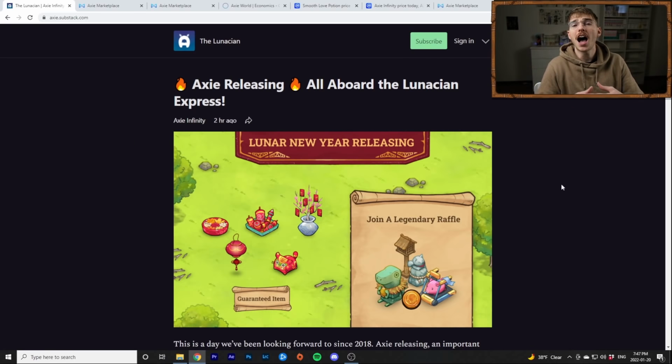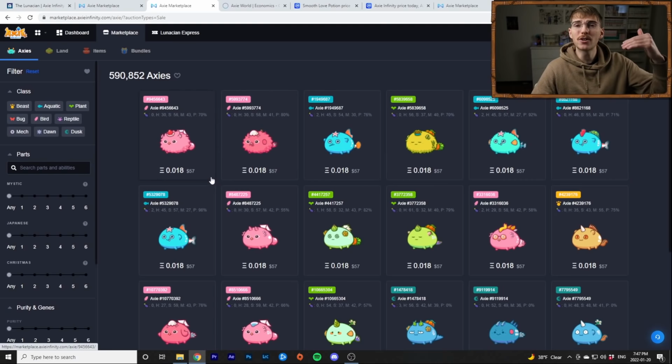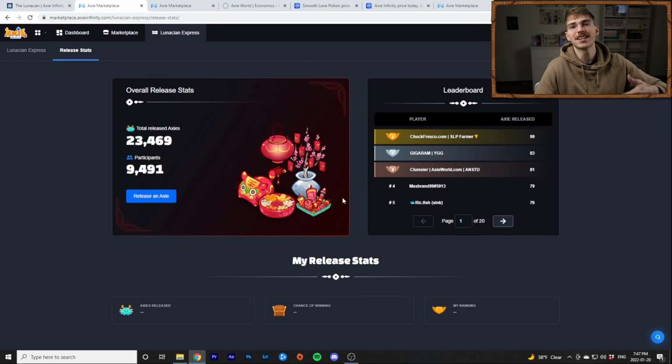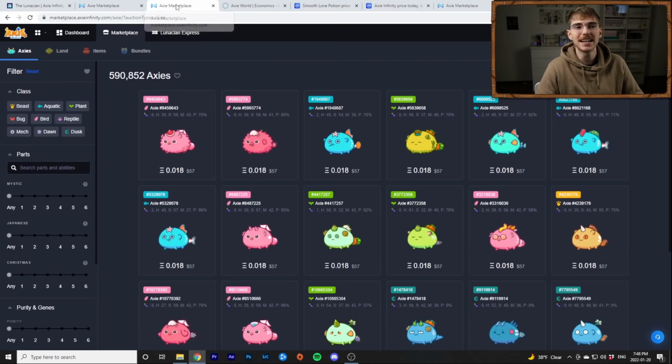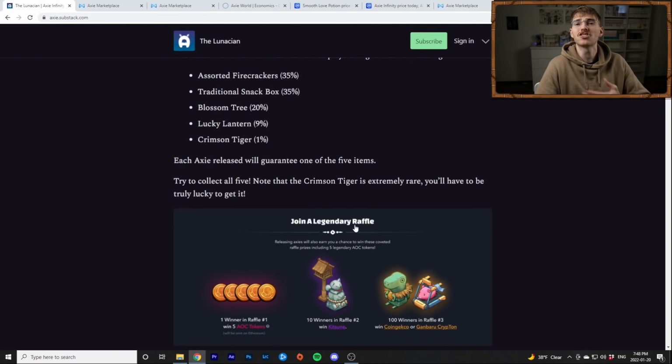What am I going to do? I have a bunch of extra Axies that I've been buying for energy for my scholars. So if the price of these floor Axies keeps increasing over the course of the next month, I'm going to decide if I want to sell some of the Axies I bought for energy and make a profit, or if I want to burn them for one of these items or for the chance of getting this draw for much more valuable items, right? I'm not decided yet. I'm not going to go out and buy a bunch of floor Axies because I don't think it's personally worth it, especially when the biggest prizes are coming from a raffle, but that's just my opinion.